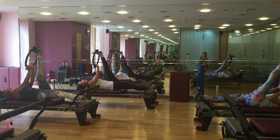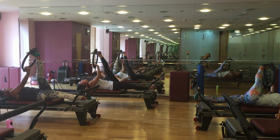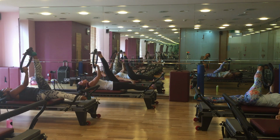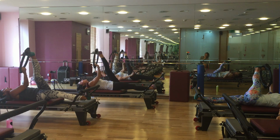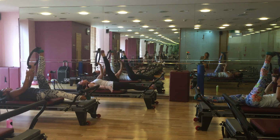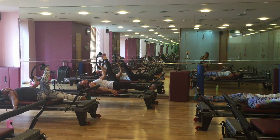And then release your left hand, and then try and draw your right foot towards your right shoulder. Now keeping your left hip anchored onto the carriage. Stretching your piriformis on the other side. And then grab the circle with your left hand, releasing your right hand, taking your left foot towards your left shoulder, keeping your right hip anchored.